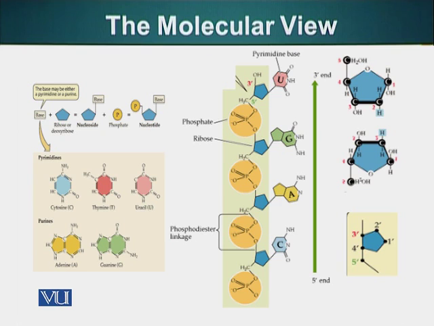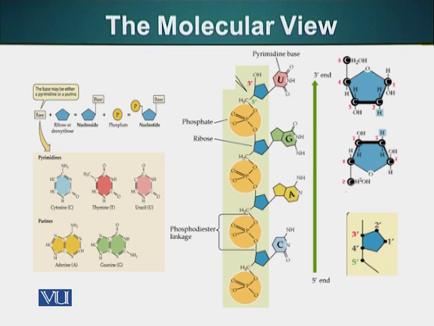Number 2 carbon is with the hydrogen atom. It does not have hydroxyl. RNA pentoses, or the ribose sugar, has a hydroxyl group on carbon atom number 2. Carbon atom number 1 is the place where the base is attached. I have inverted it so that it is easier for you to understand. So this is the 5' end. This is the 3' end.